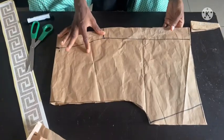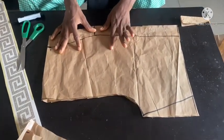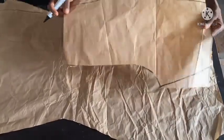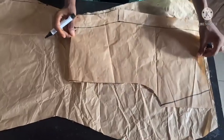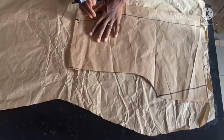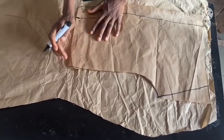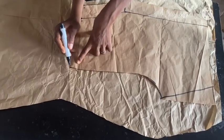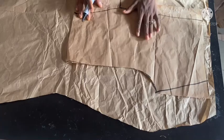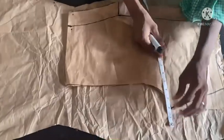Now, these are the two fronts. I'll take one of these to cut the back. So, to cut the back, I'm taking one of the fronts. After placing it here, like this, the back trouser is going to be longer at the center of the back than the front trouser, and is usually going to be bigger than the front measurement. That is all I'll be showing you here. So I'll be adding 1.5 inches to the main measurement, like here.